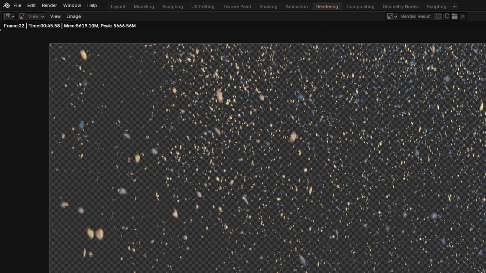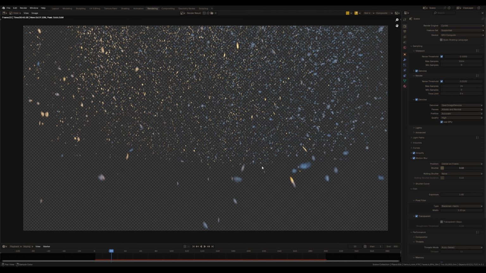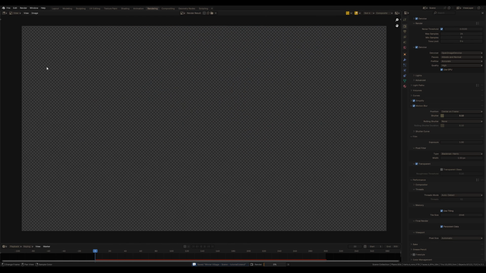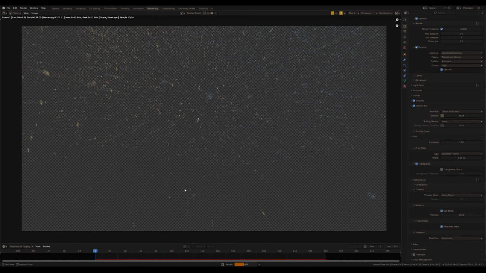So make a test render and we get 45 seconds on this frame. And you might say it's not so good, but this is only one image render. Because for the animation render, I go to render settings and enable persistent data. Using these settings, Blender uploads all data for rendering only one time when we calculate the first frame and keeps this data in the memory for all frames.